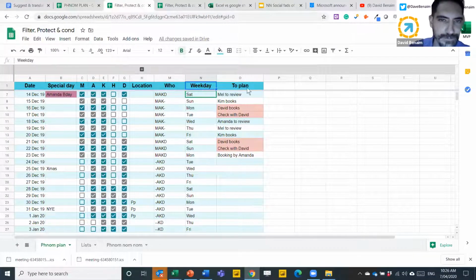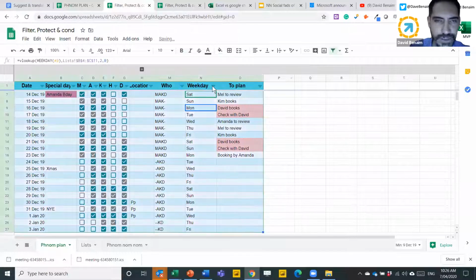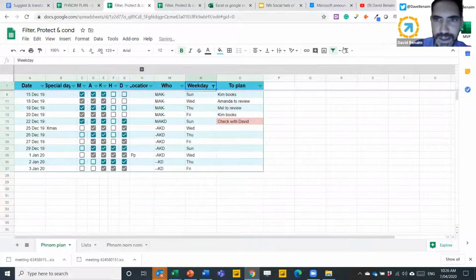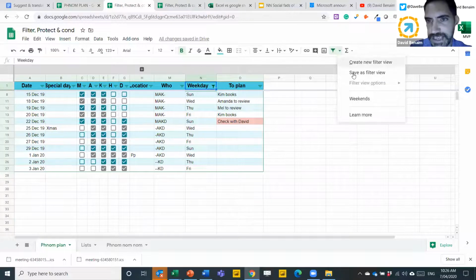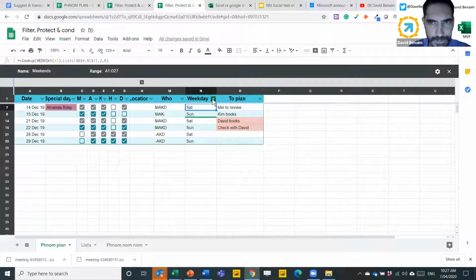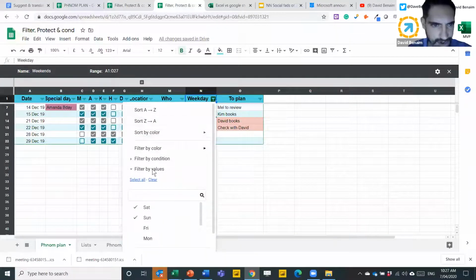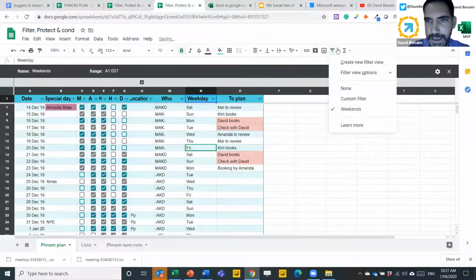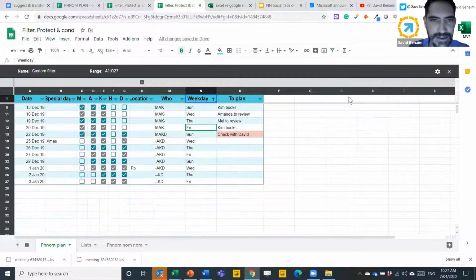So how do you add a filter view? You can either do it the normal way and then press a couple of things here. And then you can click on the drop down next to filter and say save as filter view and give it a name. So custom filter. And then go back. If the other person goes here, they can then get rid of the filter. So select all and press OK. And then here, they can also see the ones that I added, like that one there. So that's how you can add them.